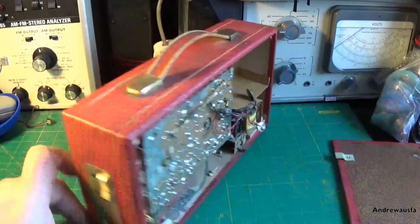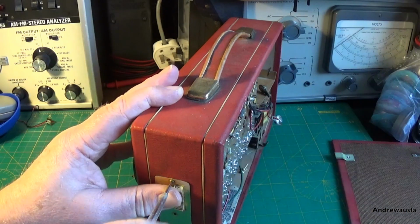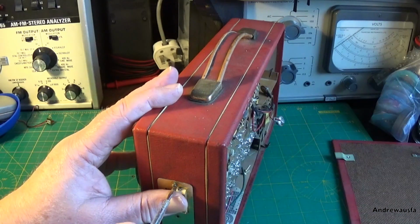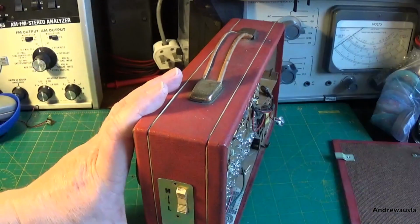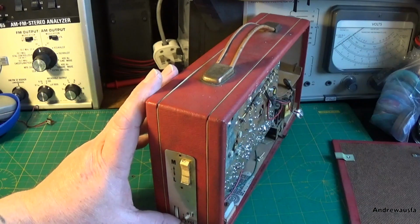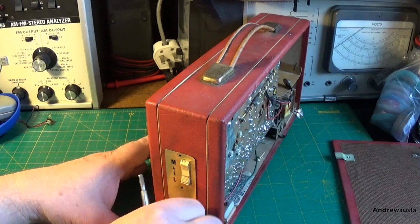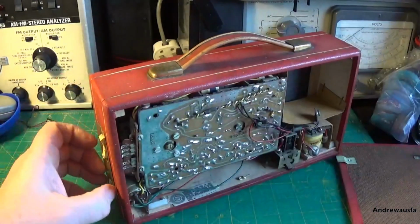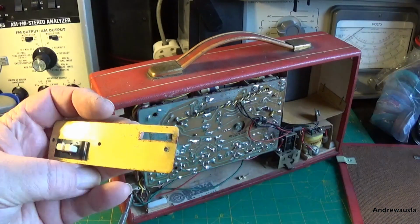Right, I've read the instructions, so here we go. First thing we've got to do is take this out. It says there's 3 screws in here. Obviously, as you can see, one is actually missing here. So that seems to want to come out. It does definitely want to come out.